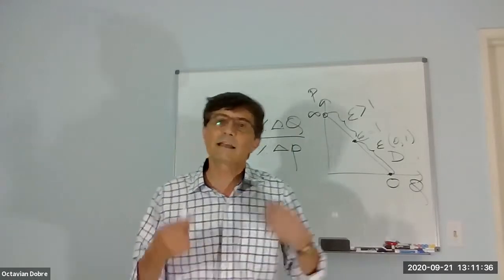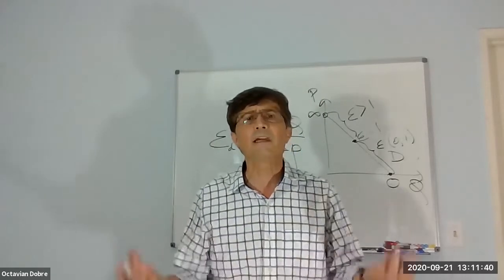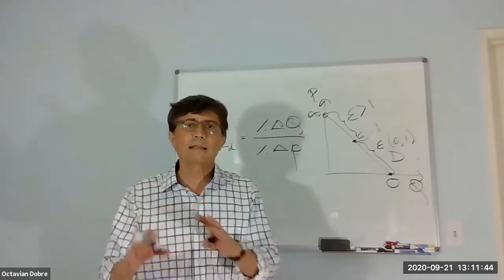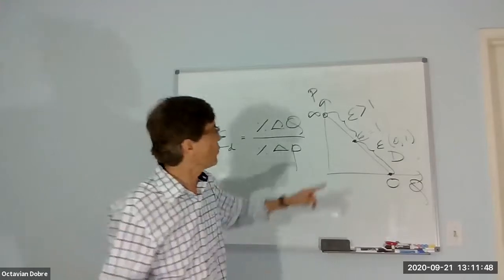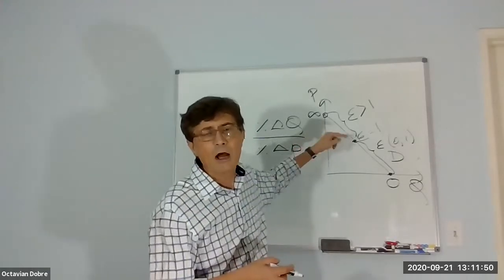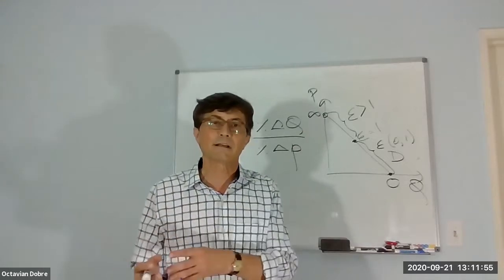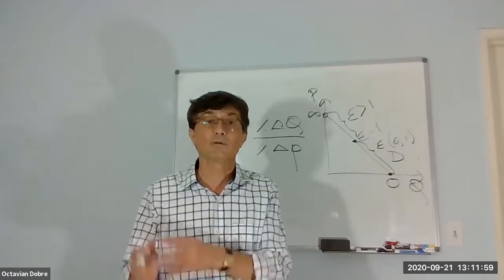Well, what is the significance for us? What does it mean? Why do we care? Well, here's the significance. Let's assume that elasticity is equal to 5. So we are at a point someplace here on this portion of the demand curve where the value for elasticity is greater than 1. So let's say elasticity is equal to 5.